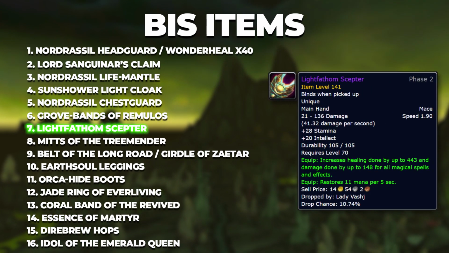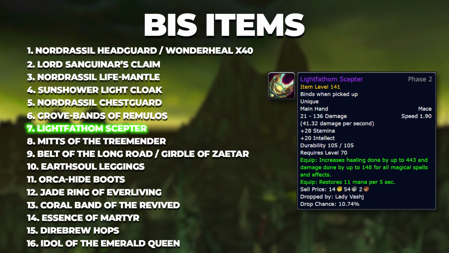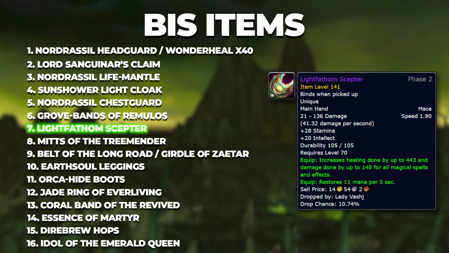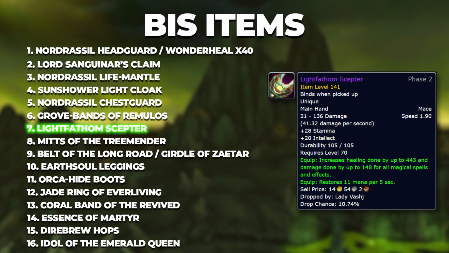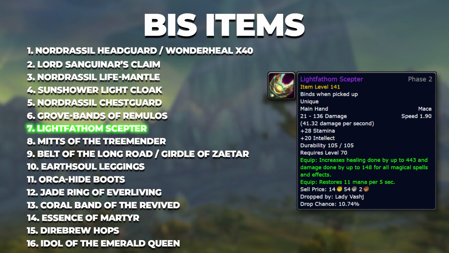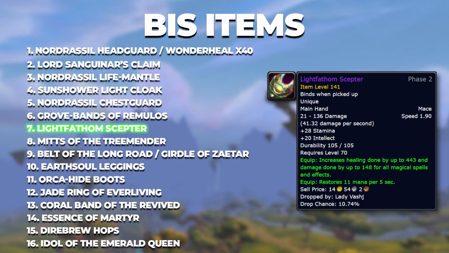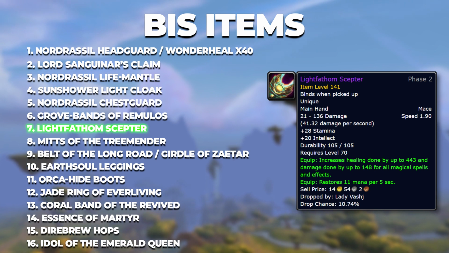Next up, we have the Light Fathom Scepter. This is going to replace your Light's Justice, or whatever you had instead of Light's Justice. Some people would say you want to get a staff instead. Looking at the stats, that is clearly not the right call. The staff is still sort of an alternative swap for arenas and Spirit for Innervate. I would never be running the staff instead of the Light Fathom Scepter. It's just way better with the offhand.